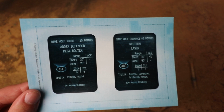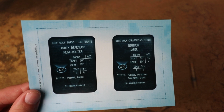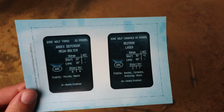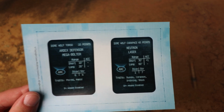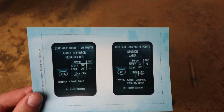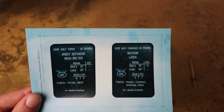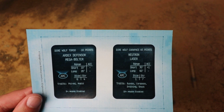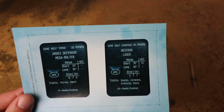So yeah, that might be quite nasty to have kind of lurking around, ready to get a shot off something turn 1. The fact that these things can get quite close, the opponent's going to have to think about that and either bring one themselves that they can force the same situation on their opponent, or just deal with this thing, because you don't want this lurking around. It's not the biggest Titan in the world, it's not going to be the most difficult to take down, but you certainly don't want it milling around left to its own devices.